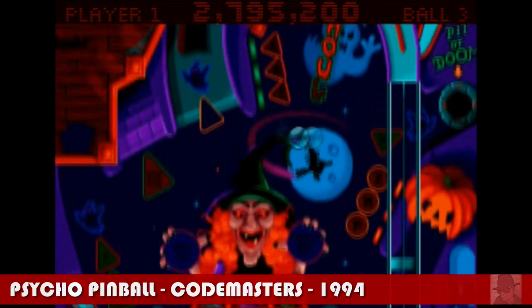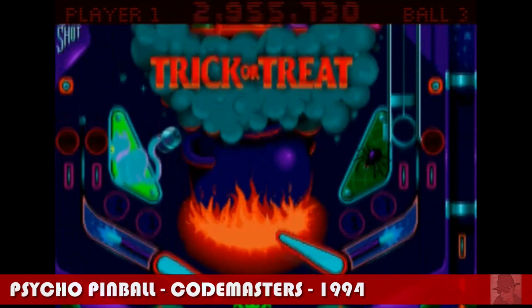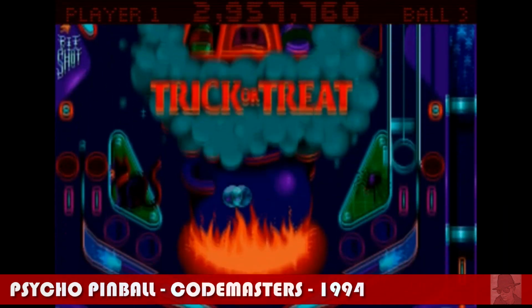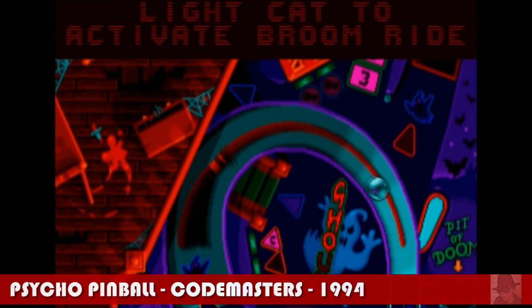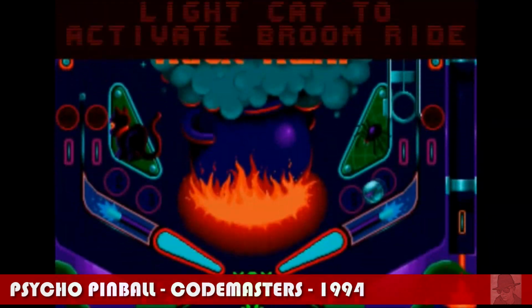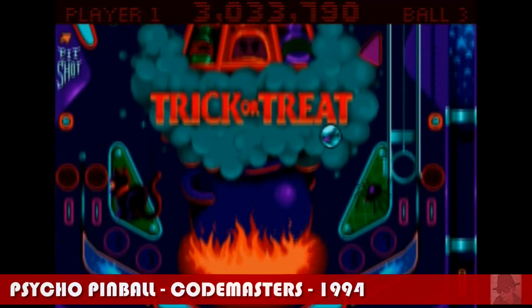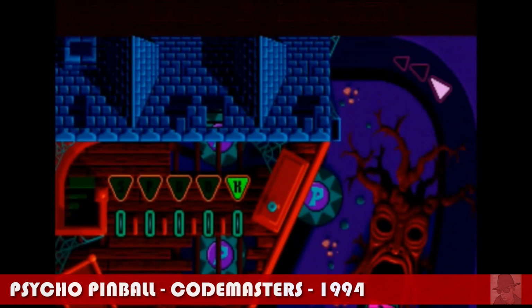And another one that didn't make it, which really might have done, looks very similar to Pinball Dreams on the Commodore Amiga and Pinball Fantasies, so that's pretty good to start off with. It was Psycho Pinball, published by Codemasters in 1994. So 3 good games that I could have included, but for whatever reason I didn't in the end, because I just like elements of other games a little bit better. But Psycho Pinball gives you 3 tables, and then there's a mode called Psycho Pinball which differentiates between the 3 depending on the gameplay and modes activated. It's quite nice to play that one, but I think there are better games we've had a look at.